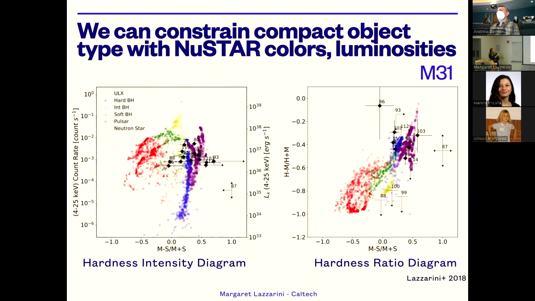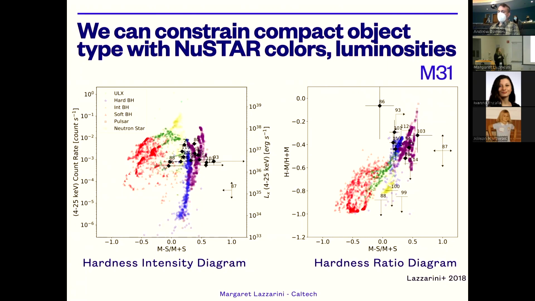All of the background points are galactic X-ray binaries for which we know the compact object type and accretion state. The cyan triangles are ULXs. Actually, I think the ULXs maybe are not galactic, but the other points are. The circles are hard accretion state black holes. The green stars are intermediate accretion state black holes, and the triangles are soft accretion state black holes. I want to clarify, people always ask if these are intermediate mass black holes, and no, they're all stellar mass black holes, but in different accretion states, which has to do with whether their emission is dominated by thermal emission from the disk or more power law emission from the corona around the accretion disk. And then we have pulsars in purple and lower magnetic field neutron stars in yellow.